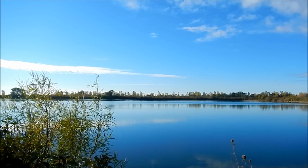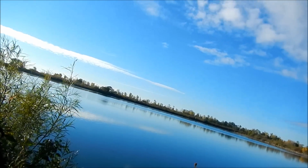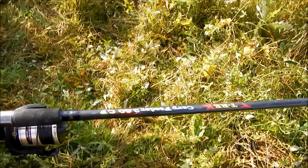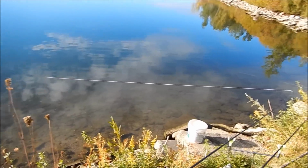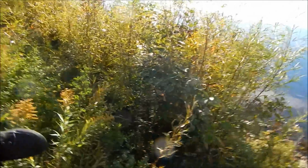Today I'm using two rods given to me by my good friend, Mr. Pop Joseph. These are the T-Rex Carp Feeder 390 and 360. Amazing rods. Cork handles, the whole works, with the Shimano 4500 bait runners. We're using mono on one reel and braid on the other. So let's see how that works out today.